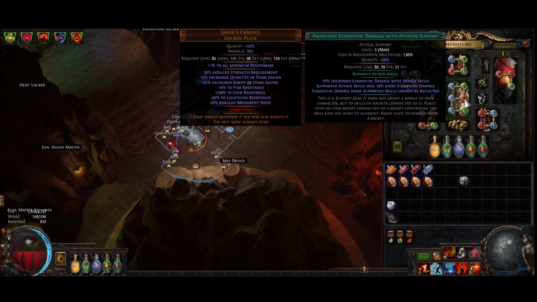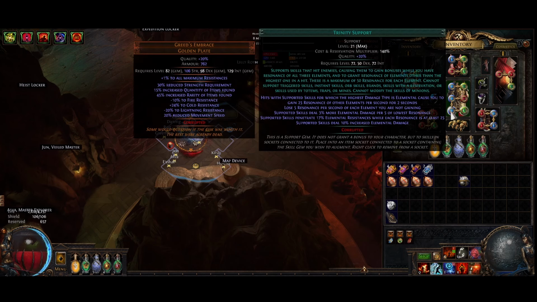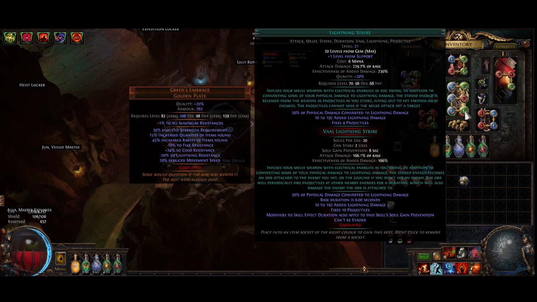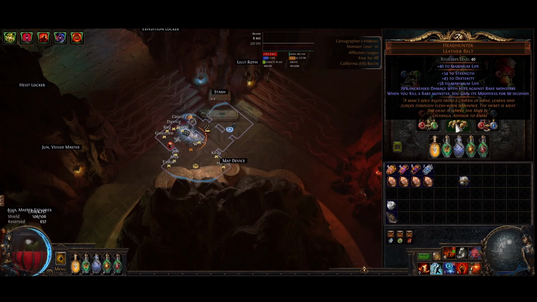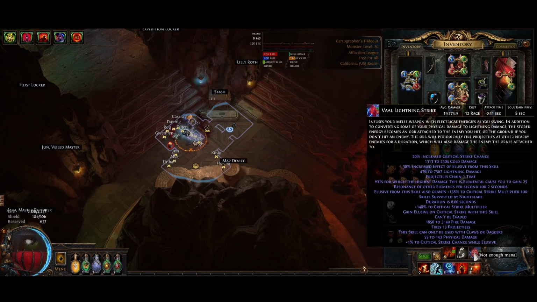This is important to get to level 5, so that the elemental damage from Spark skills cannot be reflected. Physical Reflect maps were fine, I didn't die in them. And then level 21 Trinity and a level 20 Vaal Lightning Strike. The rest of our damage will come from Headhunter along with Nemesis, which doubles our damage because the projectiles return. Vaal Lightning Strike lasts for 6 seconds.